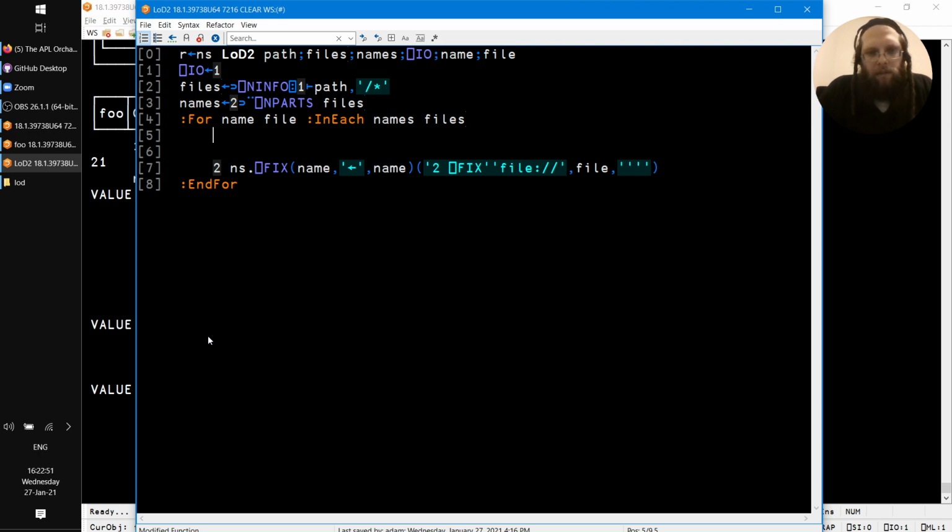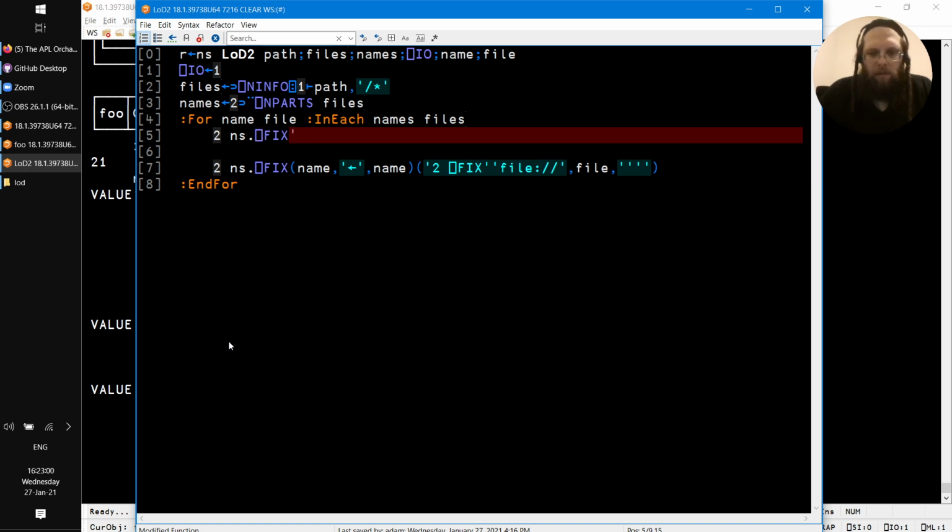Actually, we could probably start by loading them all in. So we say ns.quadfix file colon followed by the file name.